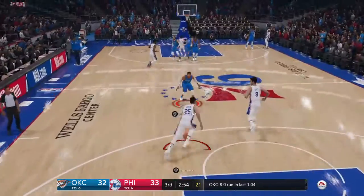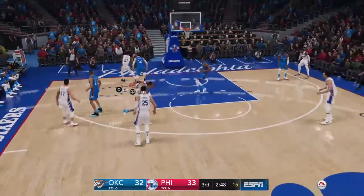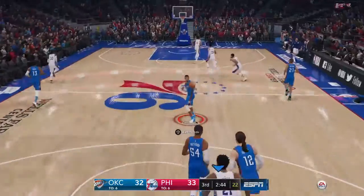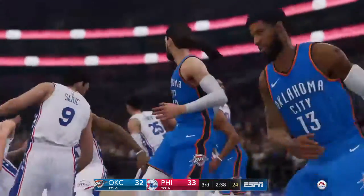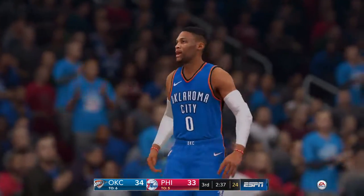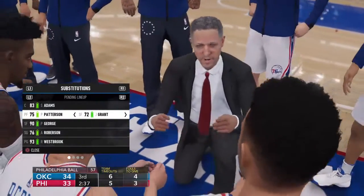Hold on, space out. ISO. Oh, I got me one. Here's Simmons with it up top. Leads just a point. To Embiid. It was right there. Westbrook into the front court. His guys now down by a point. And throws it down. They've come back to take the lead. It finally looks like things are clicking for them offensively. And sometimes throughout the course of a marathon in the basketball game, you have to be patient for that moment to really pounce. They're doing it.